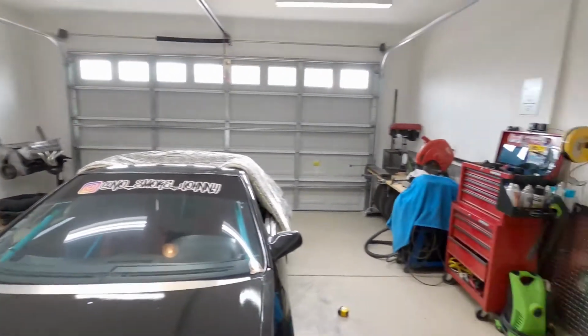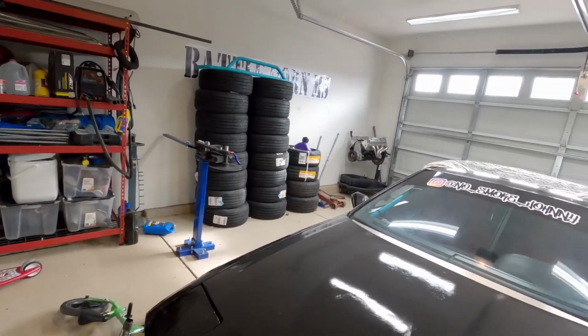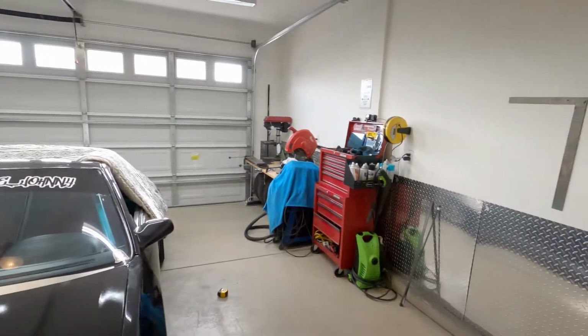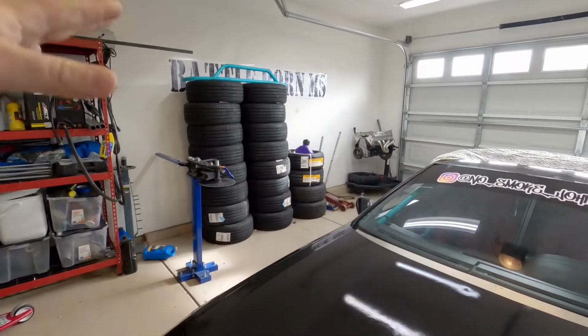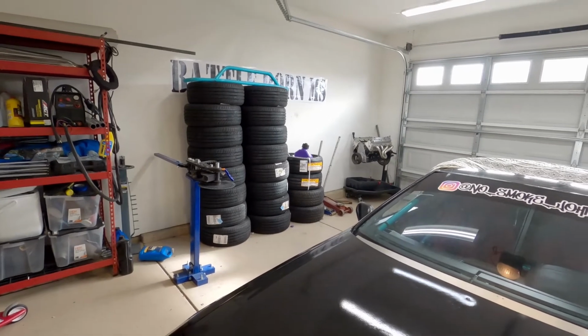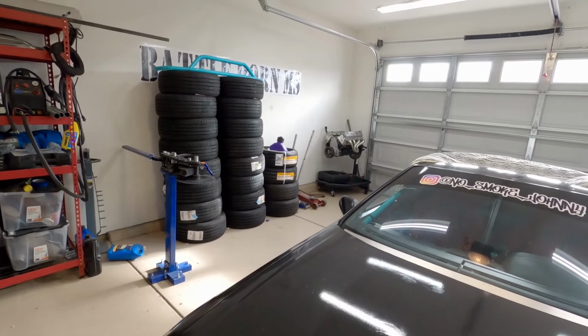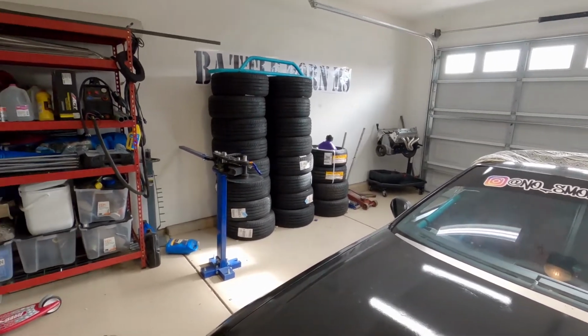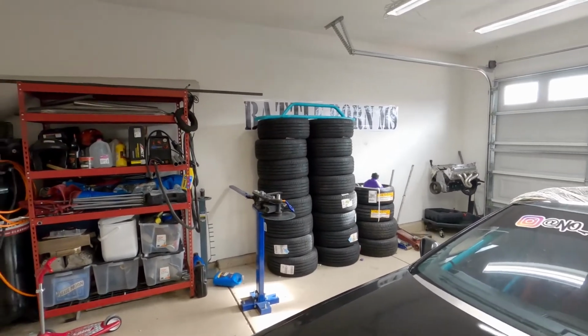So, anyways, let's get into what we're doing today. As you can see, I have limited floor space in here. I try to minimize what I have in here as much as possible, but I don't have much outside storage either. So, as you can tell, I have all these tires over here. I don't want to put them outside over the winter because they'll get full of water and all that stuff. Not that it would hurt it. I don't know, I'm weird and I don't want to store them outside.